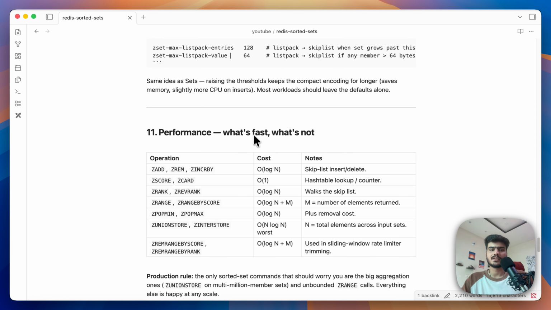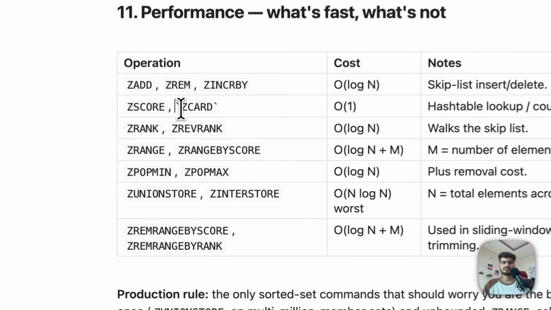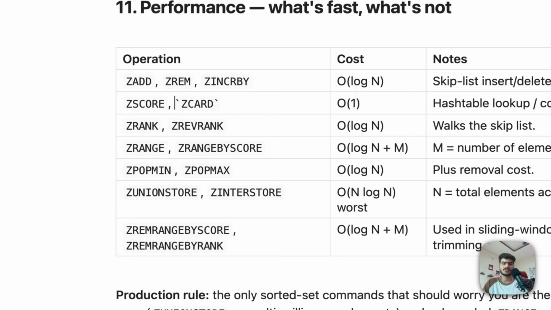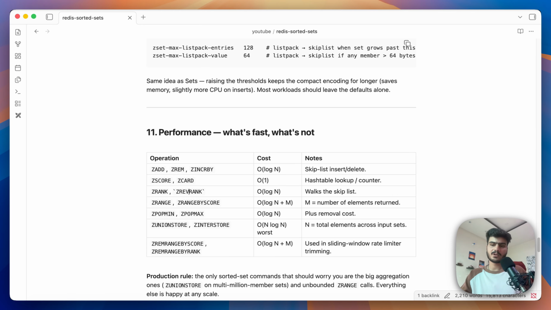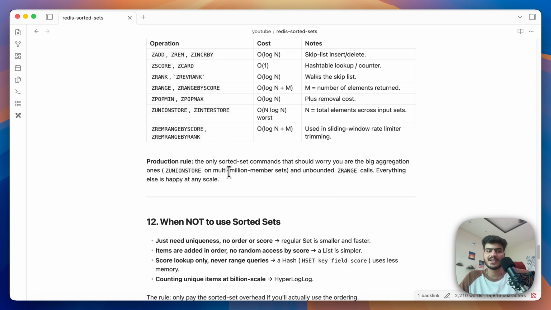Then you have ZSCORE and ZCARD, which are O(1) operations because it's just a hash table lookup. ZRANK and ZREVRANK are all O(log n) operations. So basically almost all operations that sorted set provides are O(log n). Only ZSCORE and ZCARD are O(1) lookups, which is really cool.